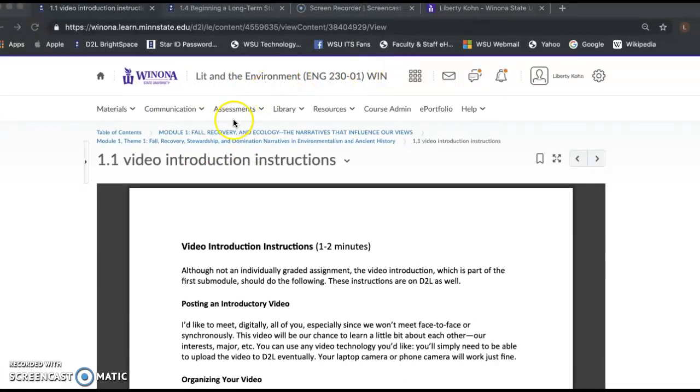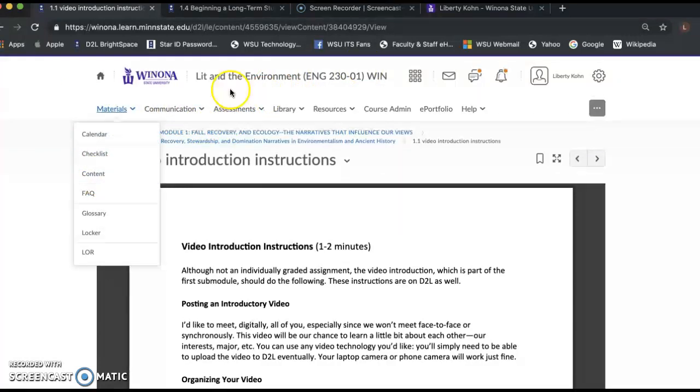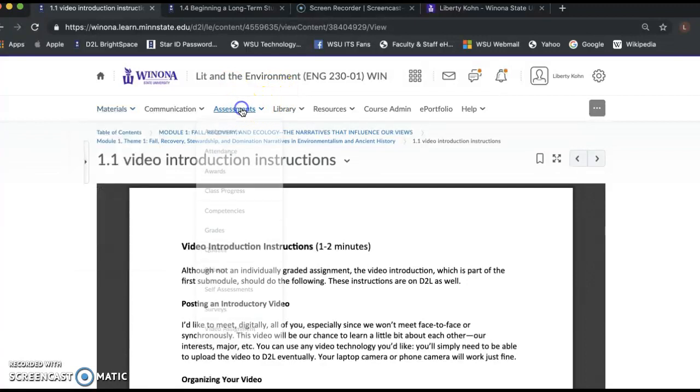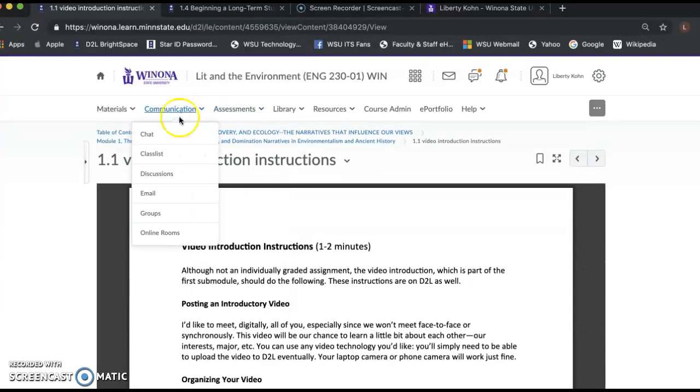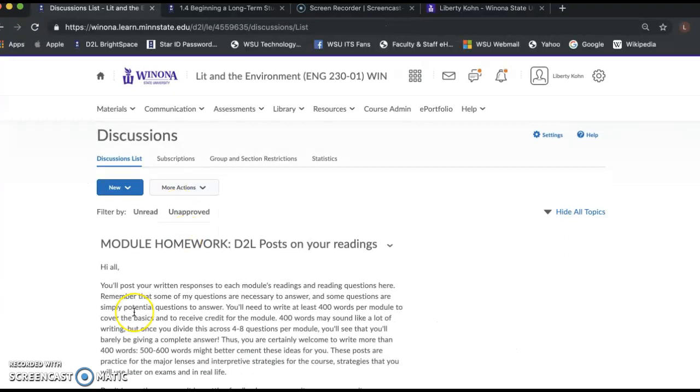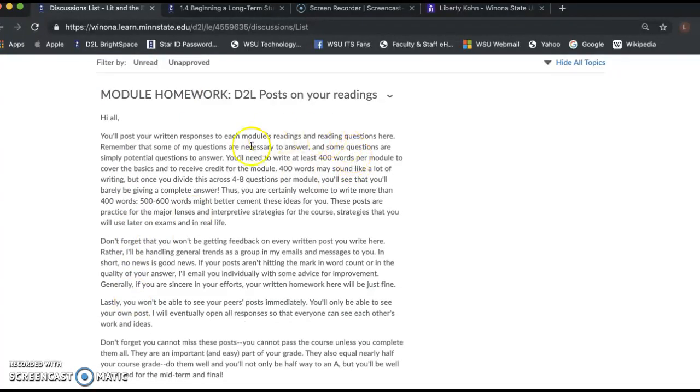Remember, we've got our home page. You've got materials, content to get to the modules. The other area that we'll use, the only other area, is under assessments. Oops, sorry. No, it is not under assessments. I know that didn't feel right. Communication, discussion. And this is where you're going to do your writing. So your reading, so to speak, will always come from materials, content. When it's time to write it up, and you're going to finish the module with your writing every time, go to discussion, and you will see that you have to write about 400 words.